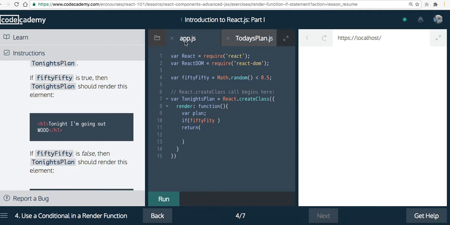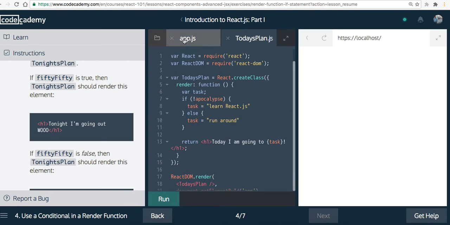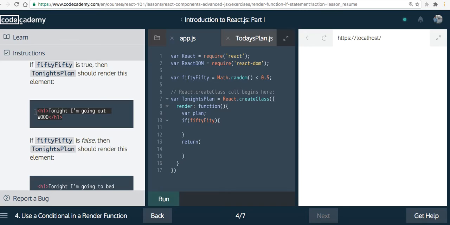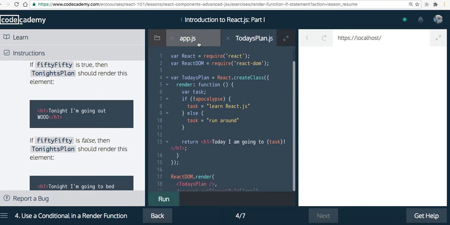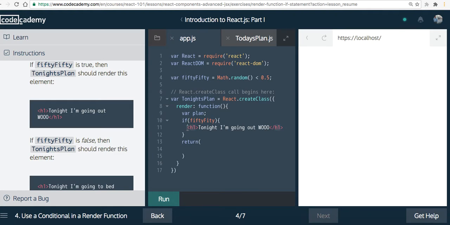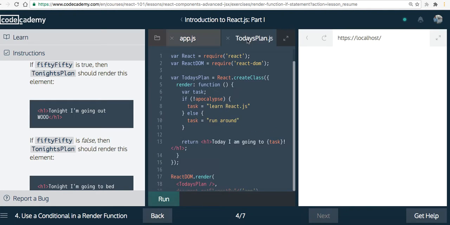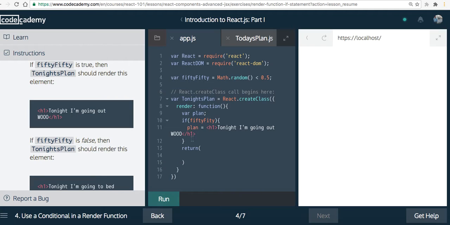If 5050, then we'll say, what are we saying? Plan equals, else plan equals.